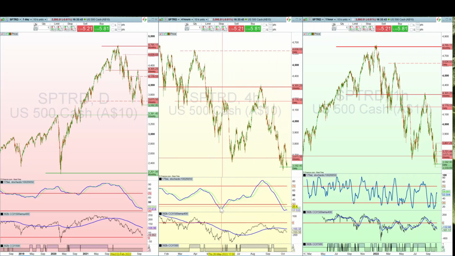So the strategy is whenever it breaks below, we sell out, we close out the position, and we enter when it's broken down from the 70 mark. So for example, had you gone short there at that point, you would have sold out and you would have closed out the position at that point there.